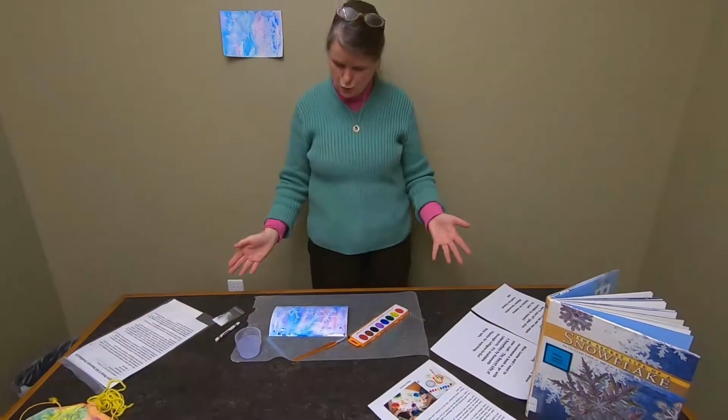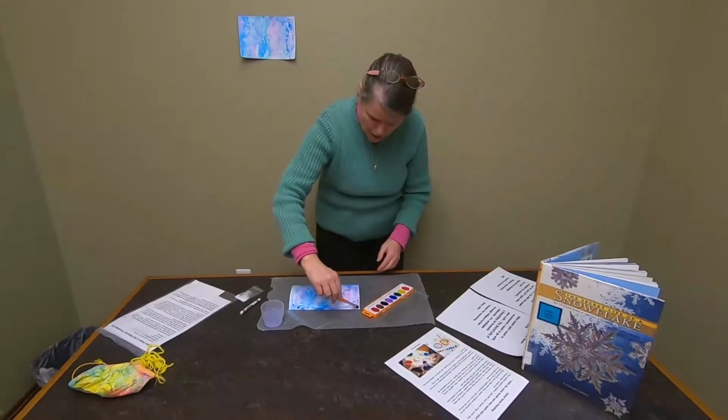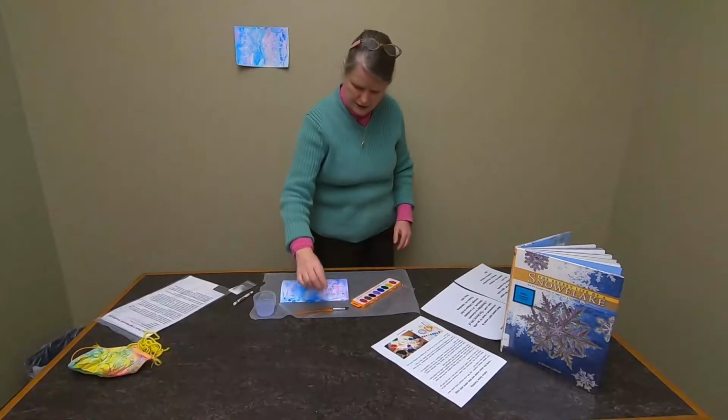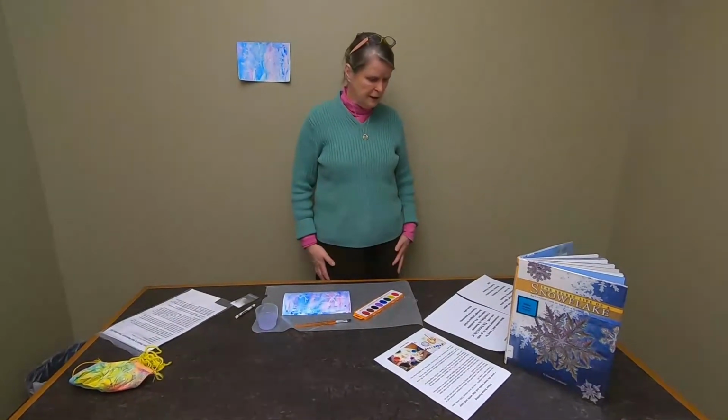So now you just let it dry. And of course you can touch up the edges if you want because there's no salt on the edges. So, you know, if you missed a couple spots, don't panic. You can touch that right up. That's so pretty. And that's done.